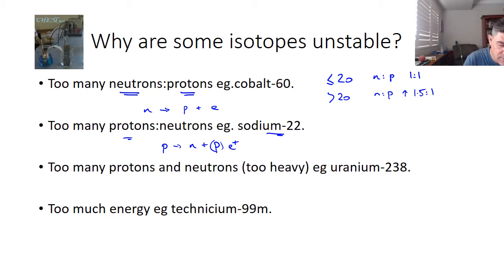Sometimes the nuclei are too heavy. Really, once we get past lead, anything bigger than lead - bismuth onwards - is just too heavy. Pretty much every one of these atoms is radioactive. Sometimes there's too much energy, and as a result, some energy is released. This is in the form of gamma radiation. If they're too heavy, we get alpha radiation. The electron is a form of beta radiation, and the positron is beta positive. We'll look at all of these in more detail later on.